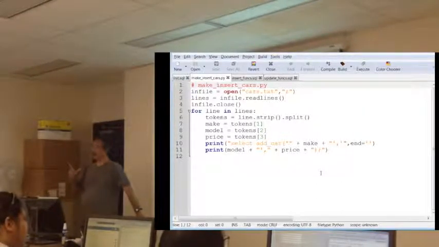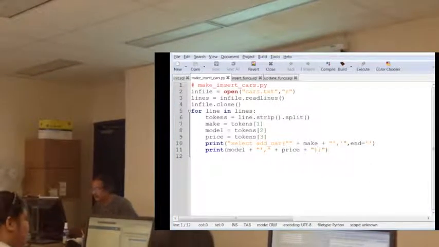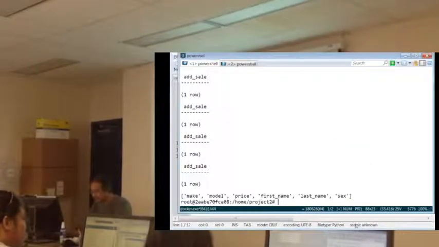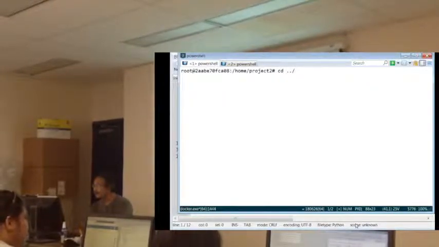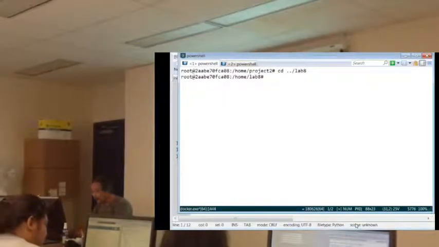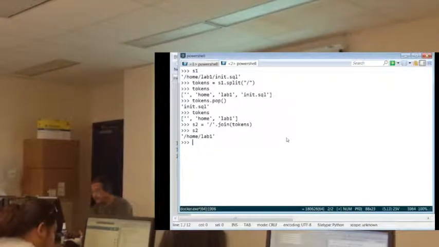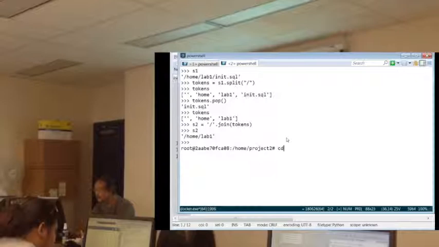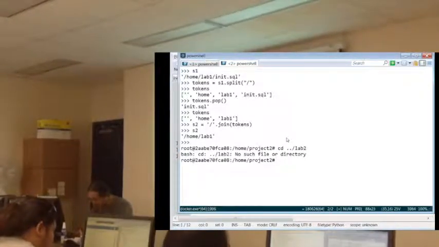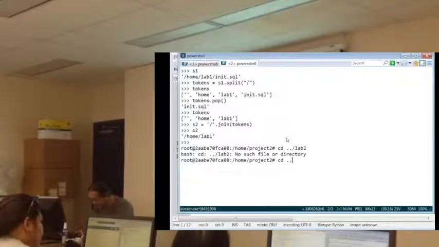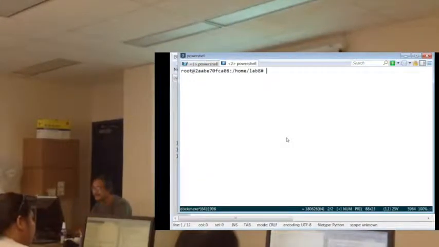Okay, so let's look at doing that. I'm in the project 2 folder, so let's change into the lab 8 folder, and I want to do that in my second shell as well. I don't know why I typed lab 2. Okay, so I'm in the lab 8 folder in both of these.